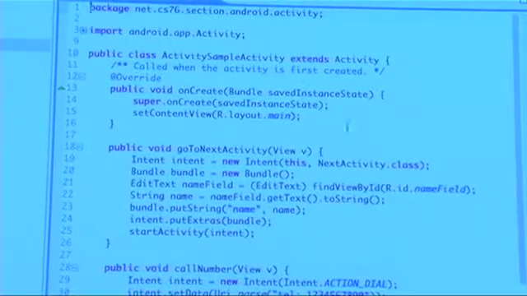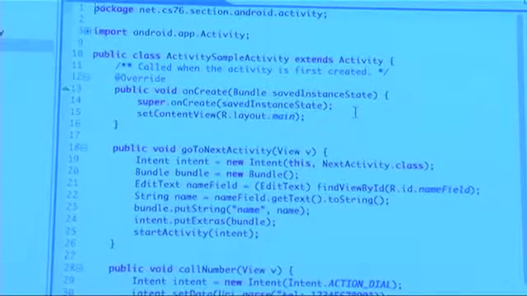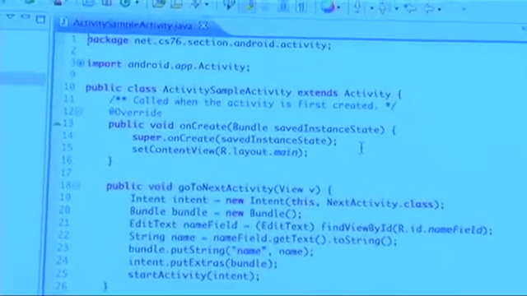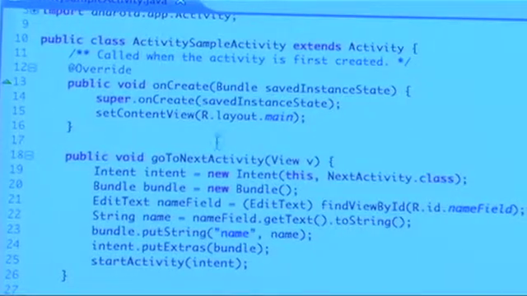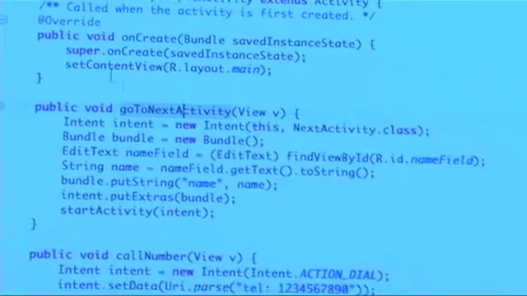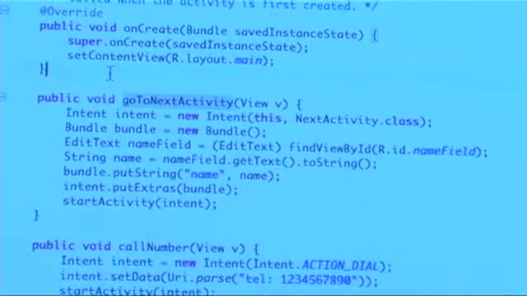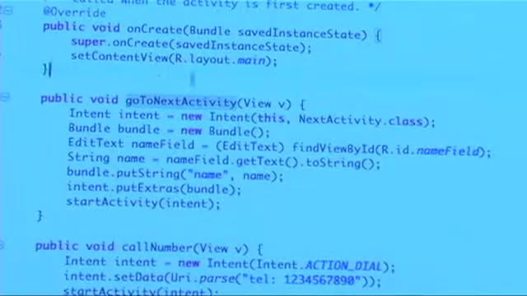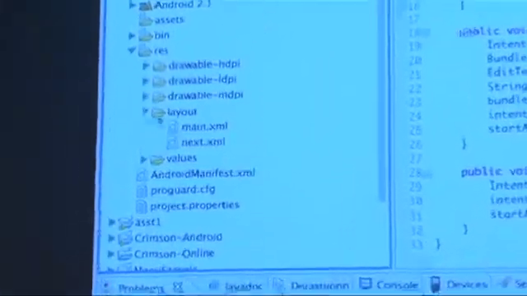So right here, we are doing the creation of the activity. So basically what you've seen in basic Hello World programs and all other applications that you've gone through in this class. And this go to next activity, we're actually going to go through two kinds of examples in this one application. So the first one is going to the next activity. So this is called based on the Android onClick button that I've set in main.xml.